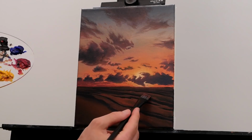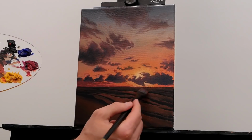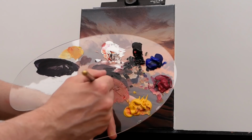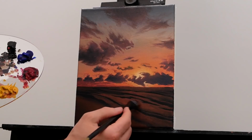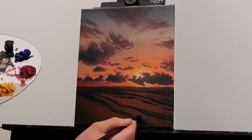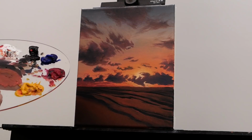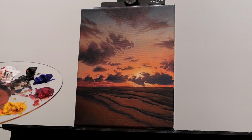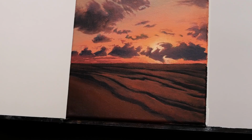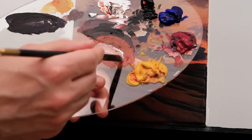Just going to look under the sun and apply a second layer of this light highlight. Very specifically there, because that's where it's going to really reflect that light. There we go. Doesn't look like water yet, but fear not, it will. It's just gonna take a minute. With that, I'm going to take this brush, put it down, get you a little bit closer for some detail work. Now, we'll be switching over to the Filbert brush yet again, and we'll create a brighter mixture of what we were just working with.